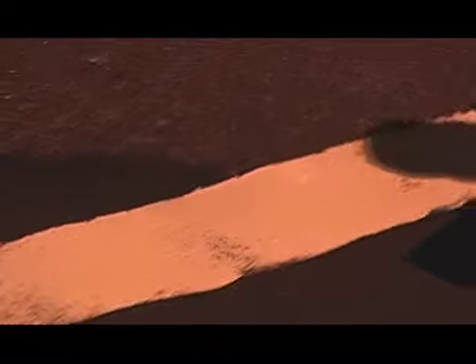I just Googled installing crosswalks, and there was actually a video on YouTube of a guy who filmed the whole thing — installing the crosswalk — and it just looked really amazing. After he was done, there was this nice crosswalk, you know, for at least a couple of weeks.